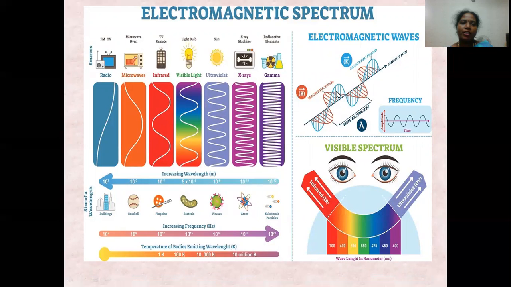So this is the electromagnetic spectrum, showing different parts of the spectrum. Spectrum is nothing but how light gets dispersed into different rays, whereby those rays can be read at a particular length in nanometers. Based on that will be the wavelength. So you have radio waves, microwaves, infrared, visible light, ultraviolet, X-rays, and gamma rays, and the increasing wavelength is given here.